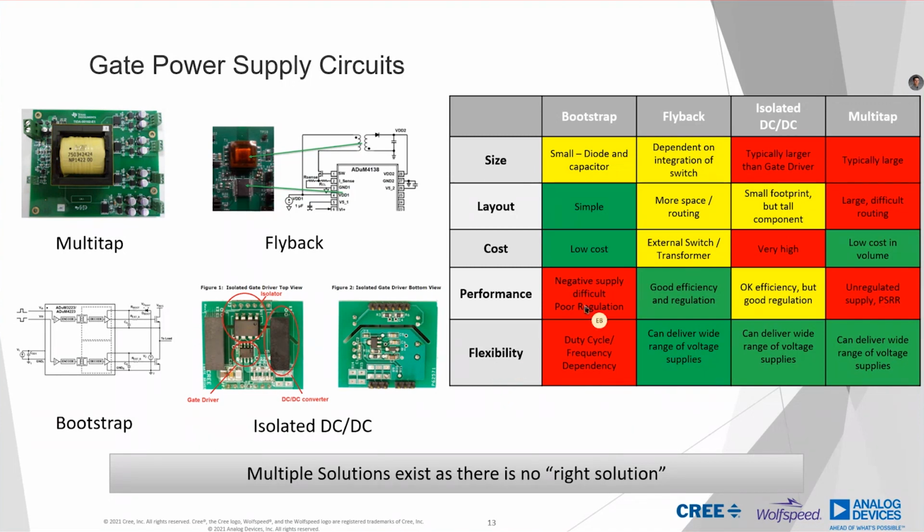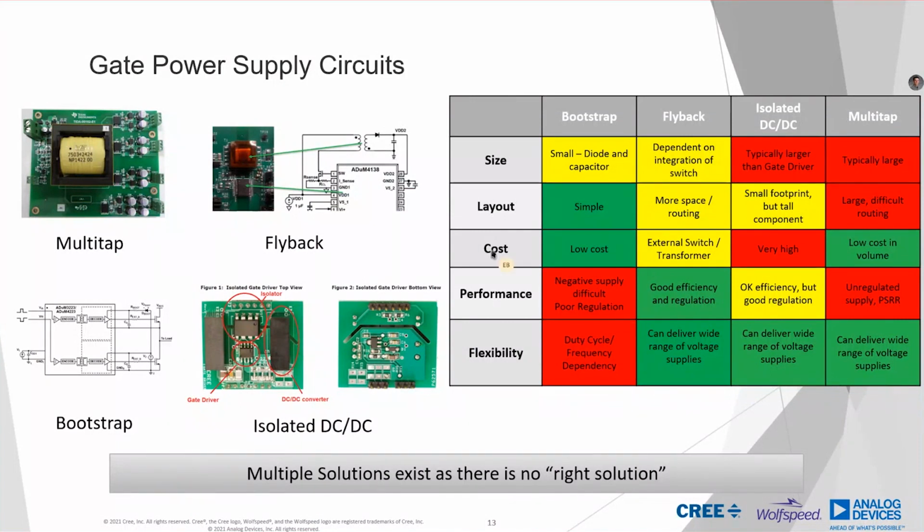So for some of these simpler designs where low cost is going to be very, very important, and you have a low voltage, low power need type of thing, the bootstrap works really well. So there you're basically using the switching action of the converter to charge a cap that provides enough power to keep your gate up and running. For small devices where you are going to have a varying, continuous duty cycle switching, things like that work. But if you want to have it always on, something like this isn't going to work.